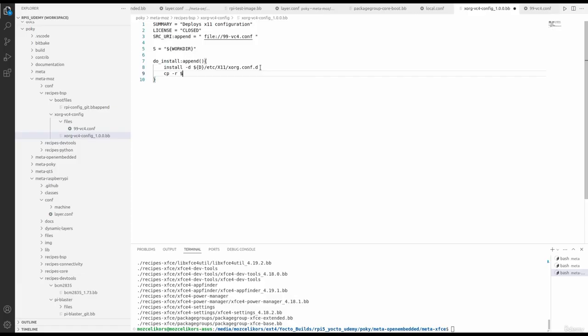And let's simply copy our file. And also let's add a statement for the packaging of the files.